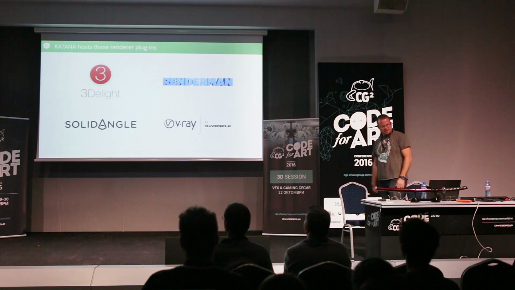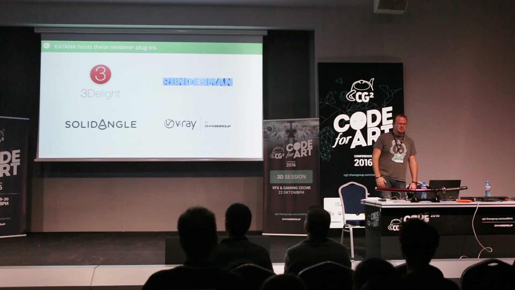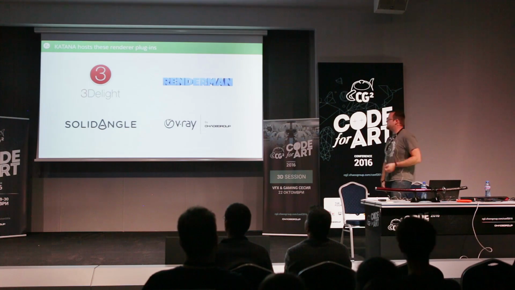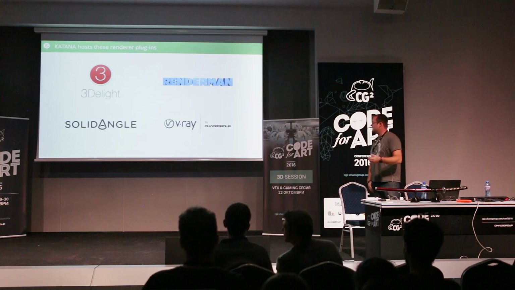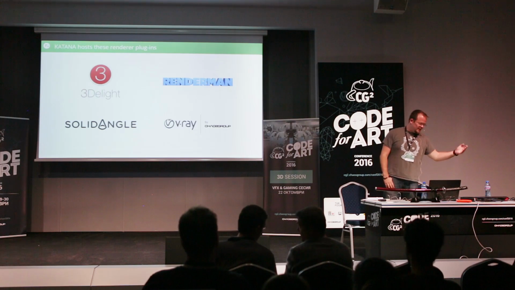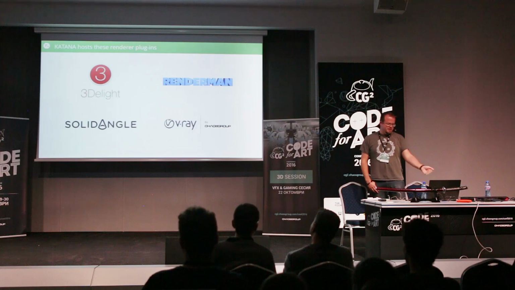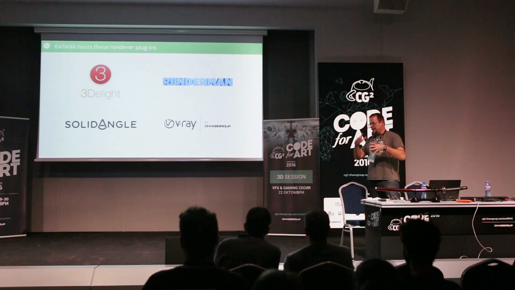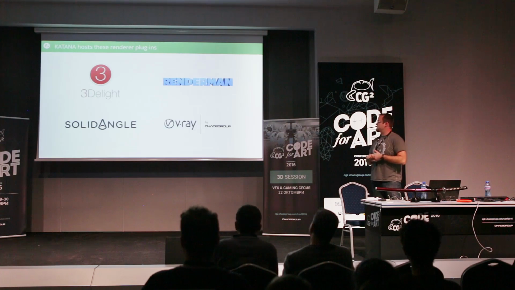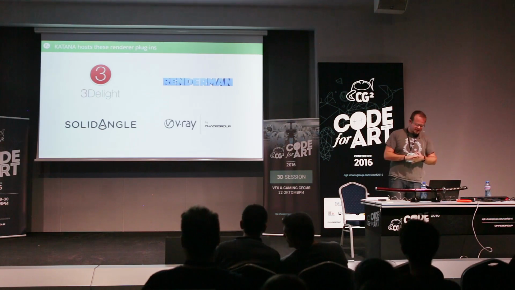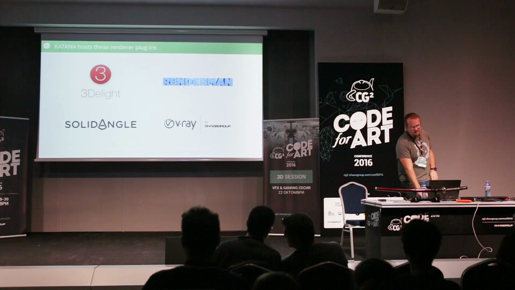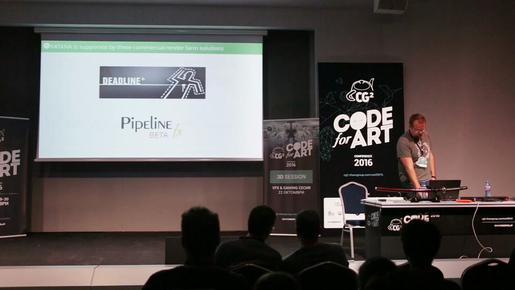So these are the rendering engines that we currently support with various levels of support. Chaos Group has a really nice way of transferring materials between Katana and Maya, for example. 3Delight can transfer whole scenes. Solid Angle renders really nice volumes. It depends, but the level of support throughout the rendering engines is really growing, and it's becoming more and more streamlined as we work with the third parties to add new features.